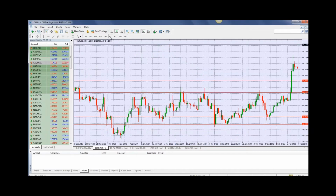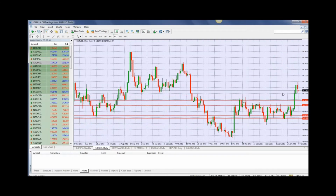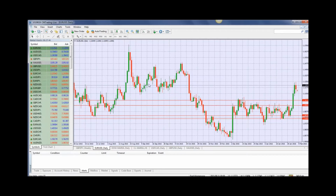Looking at a 4-hour chart, we see this big rally, and we just keep on breaking up the resistance levels. I mean, we're taking a little bit of a breather here. We traced down to 1.11, and now we're back into 1.12, and we're challenging this upper range. So our next target, like I said, is 1.14. I believe that we're going to hit it, just the question is when.